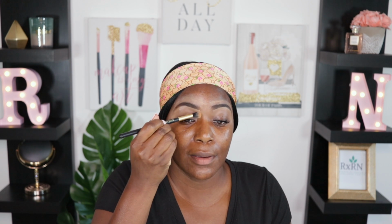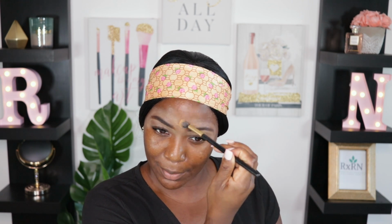Now that pencil, I'm so used to my Almay. I don't know, y'all. I like it, but I don't like it. One brow looks funny, but I'm gonna keep on going. It might come out all right at the end. So once you have your brows kind of the way you want them, I think this is gonna be okay for now. This one kind of looks off to me for some reason, but I'm gonna keep going. So this one, I don't really know if I like it. It's a little bit harder to fill your brows in with it. The pencil is not as soft, so the verdict is still out. It's not bad, but it's just not something that I prefer to use.